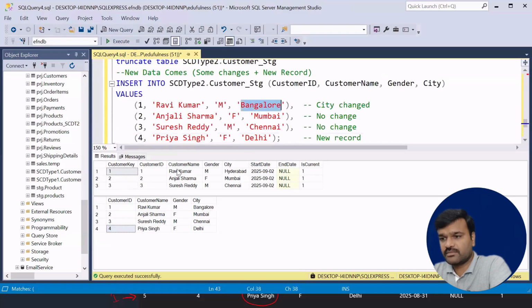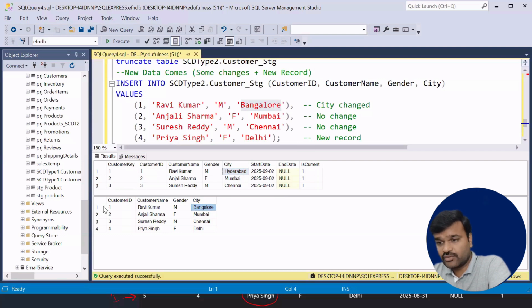For Ravi Kumar, in the existing data it is Hyderabad, but he moved to Bangalore. That means there should be one more record here, as we saw in the slides. It's the same data we are using for easy understanding. So this Hyderabad should now be Bangalore, and accordingly one more record should come.